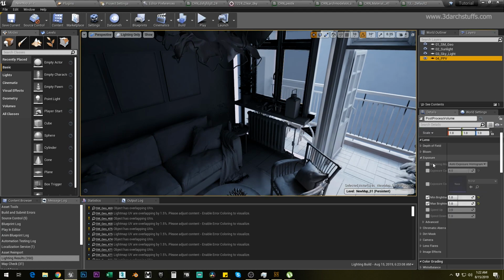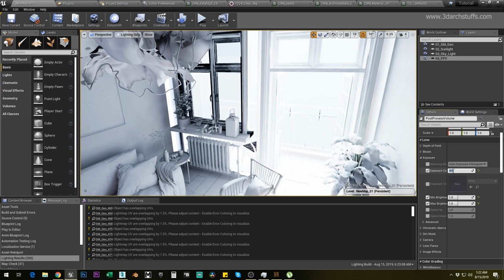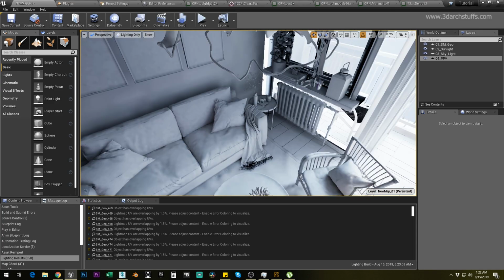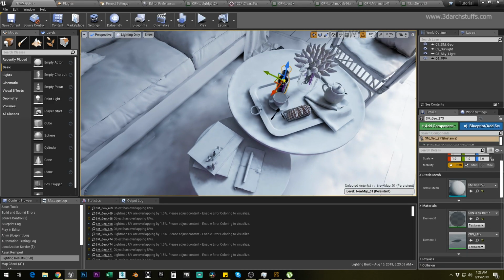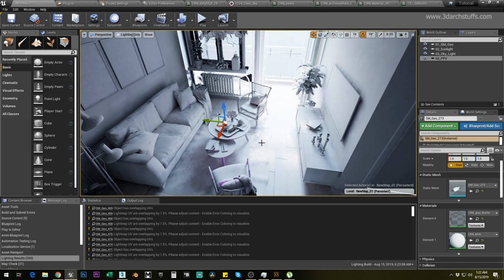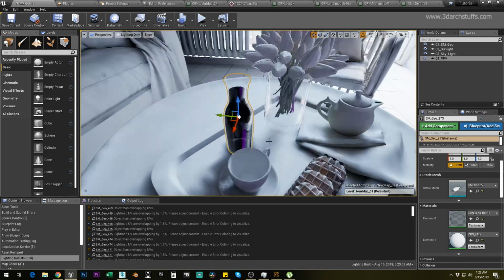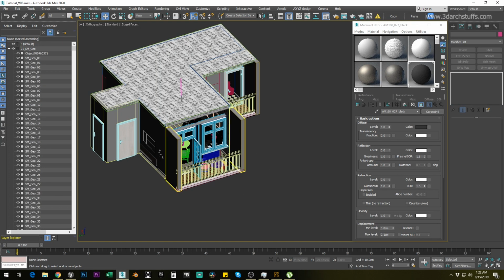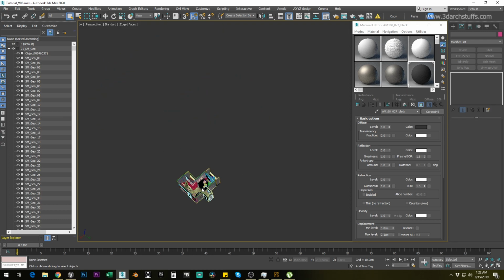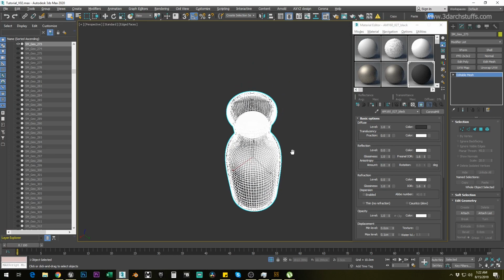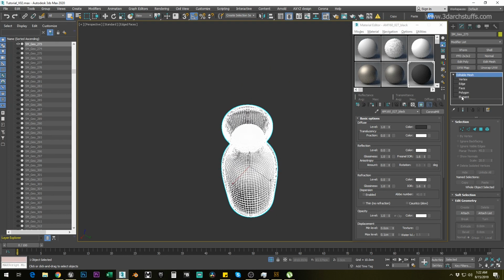Now again we go inside post process volume, switch on this, maybe 3, and then we'll go ahead to the next object, and I think the next object is this one. We'll go from here to here inside, so that nothing gets left out. So I'll go ahead here, and I will hide the roof and select that particular object. Okay, and now I will cross check it for the error.